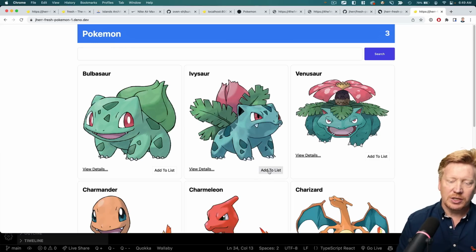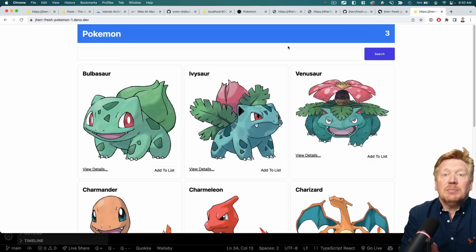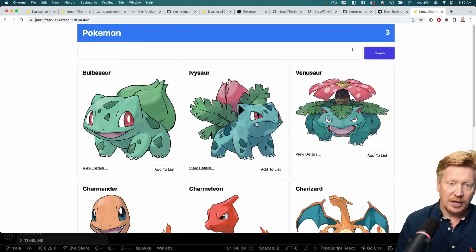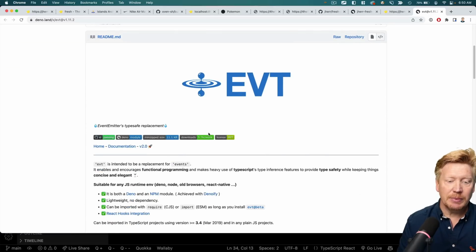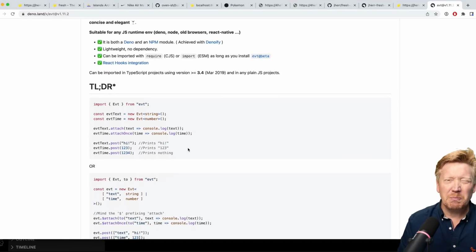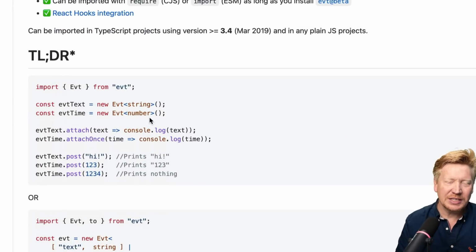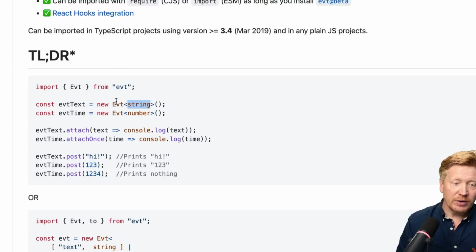So the first thing we need to do is create the infrastructure for this list. We need a state manager of some sort, and what I've decided to use for that is this EVT package. It's basically the equivalent of a trimmed down RxJS. In this case, you get EVT from the EVT library, and then it creates an atom or a subscribable thing. In this case, they're creating a string, EVT text.